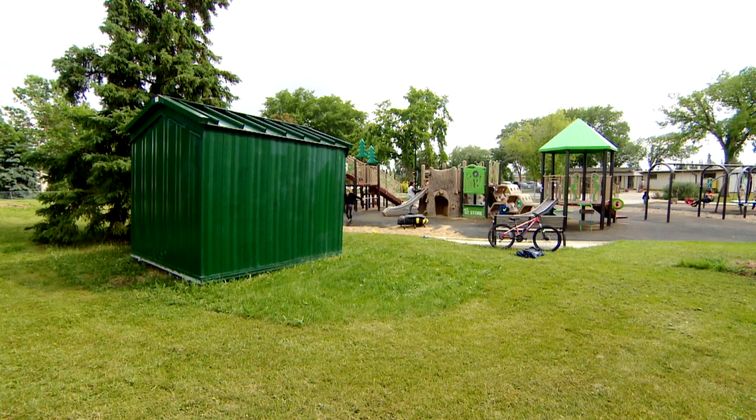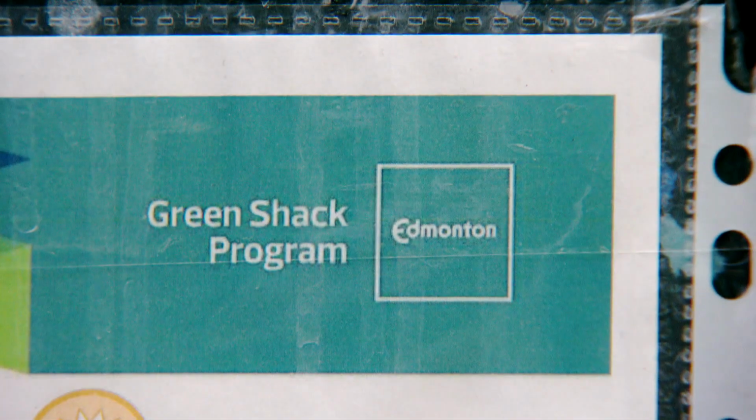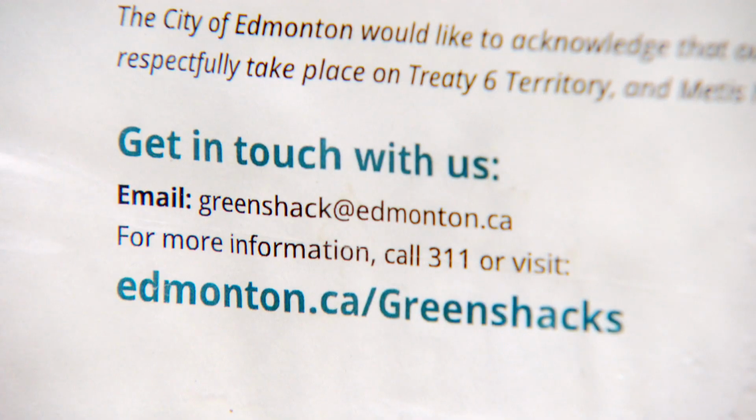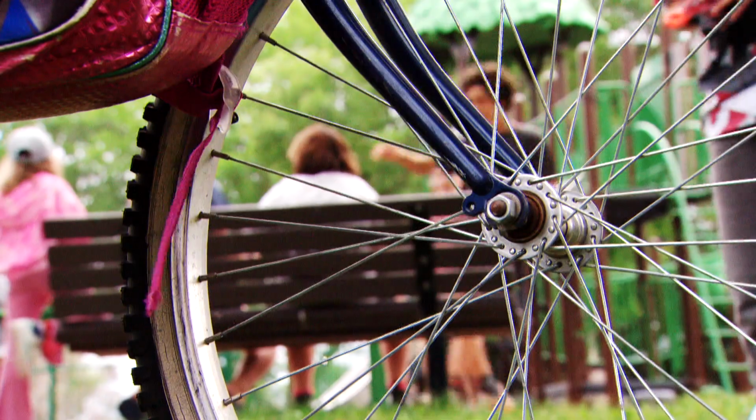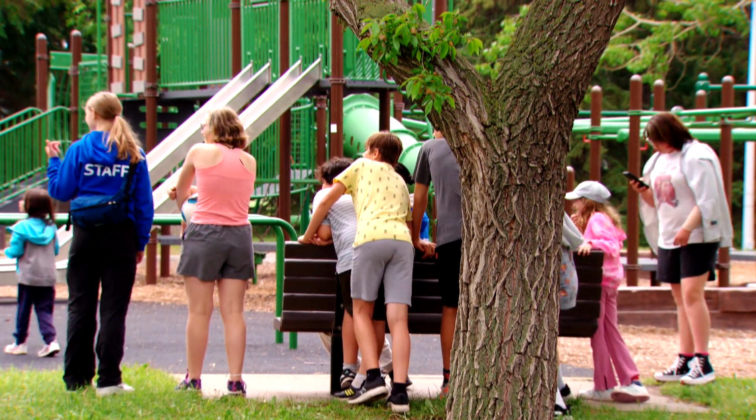That was quite sad, and we got lots of feedback from everyone saying we want that back as soon as possible. It's very clear that everyone who comes to the Green Shack falls in love with it. There aren't many people who come to the Green Shack and go, oh, this isn't for me, and leave. Typically, people who don't know about it obviously don't know about it, but once you find out about it and start spending time at the shacks, being with the leaders and being with your peers, it really just reinforces that sense of community.